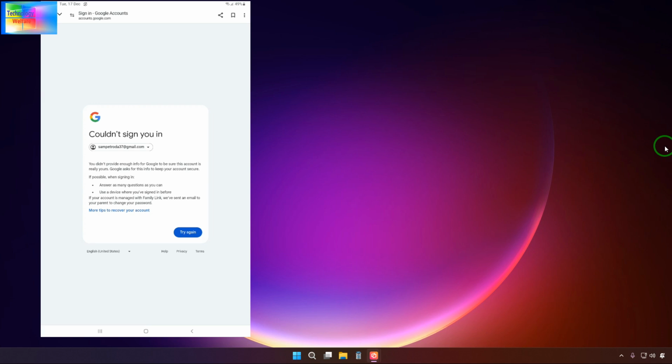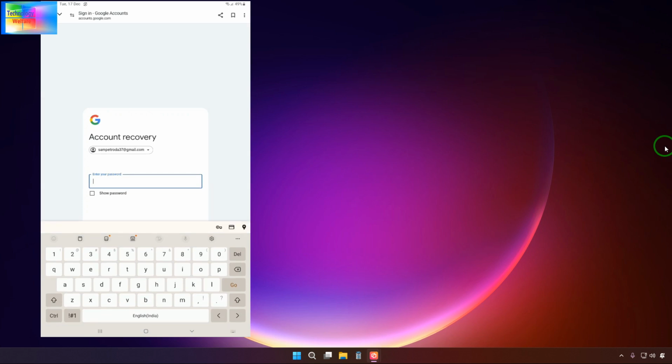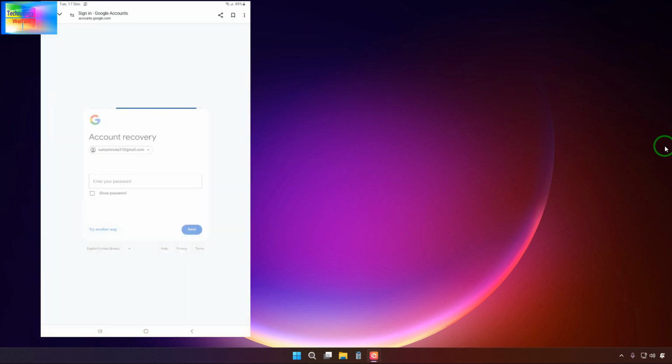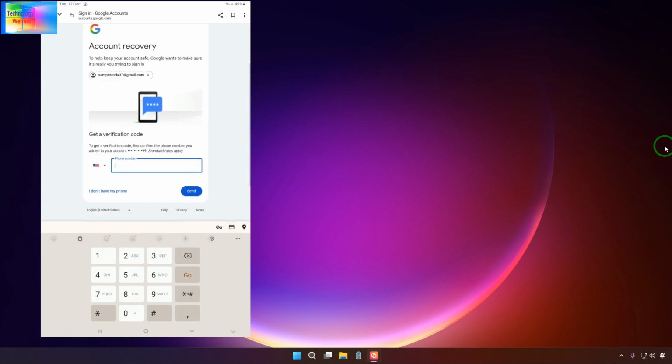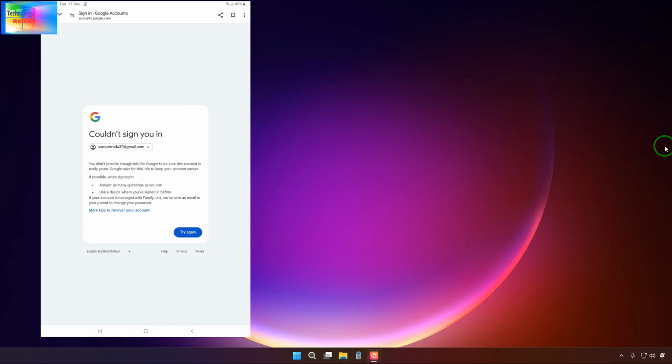you can recover it. Right now, see, if I go for try again, this is the ID that we would like to recover. So we will go for next, and thereupon we have the options: try another way, or we can directly enter the password. We don't have a password, so we will choose try another way. Here is the registered number, but right now he doesn't have the SIM of that number. So yes, he decided to save the data quickly. Is it possible? Let's see. Of course this can be possible. We will click here, I don't have my phone number. So now it's a situation where we couldn't sign in.